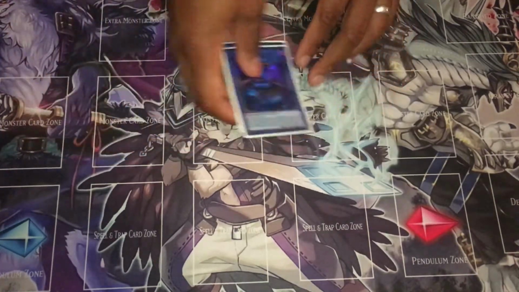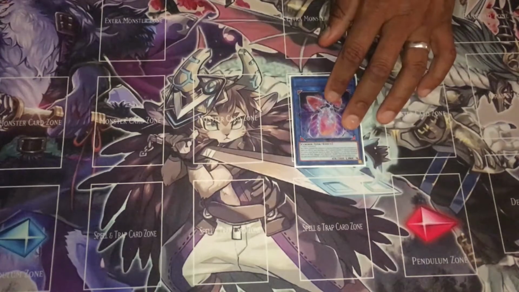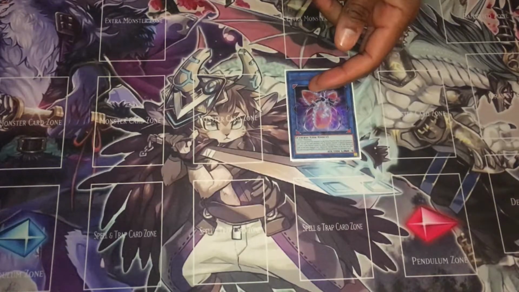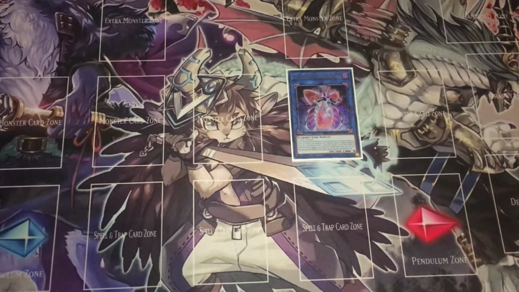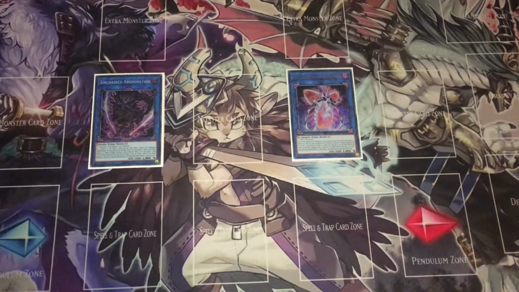Next up, for some rank 4s, Topologic Zero Borrows for those pesky back row decks and just to board wipe your opponent. Again, another out to Dragoon, non-destruction removal, comes back and it's hella big. We like that. And then obviously I had to put in my favorite Link monster in the game, Unchained Abomination. Let's just blow everything up for fun.